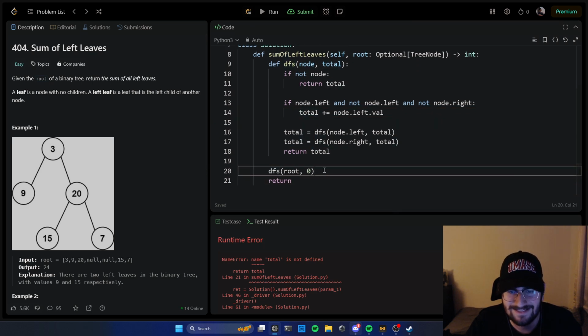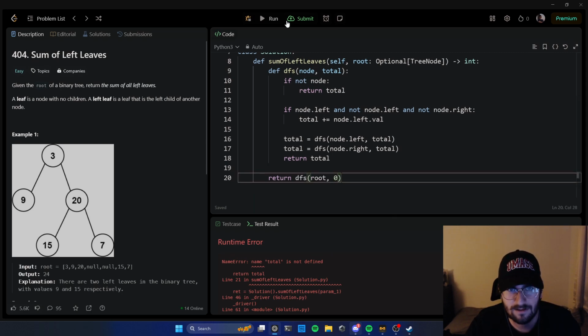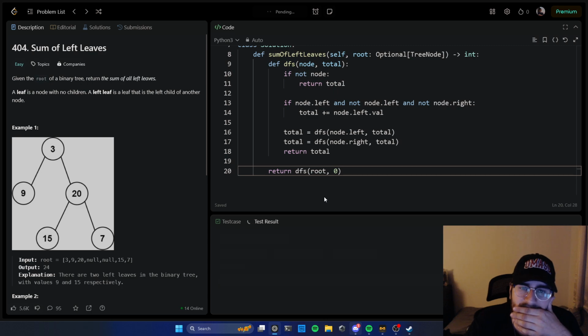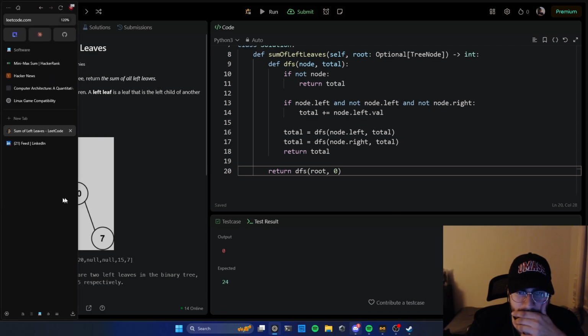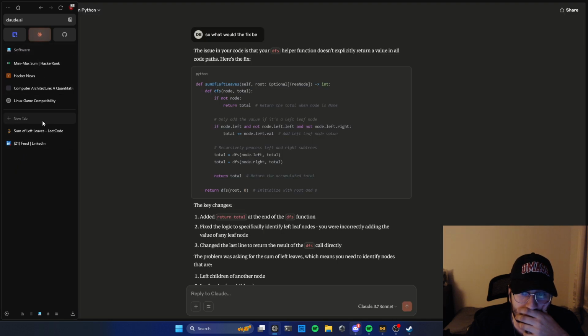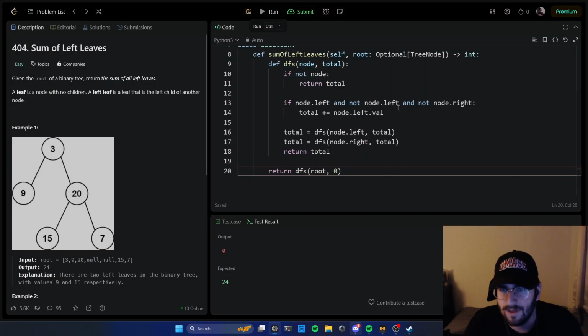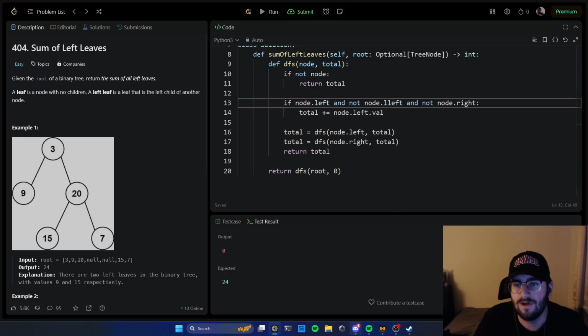Oh, that's the total it said that it couldn't recognize. Zero. Oh yeah. Sorry. If node dot left and node dot left dot right.